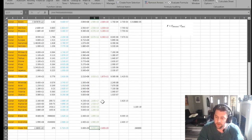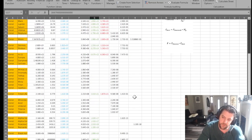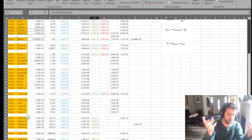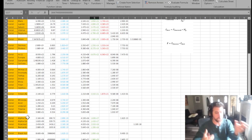So, all I can say is this is the state of my math where I'm at right now. It's pretty much done. All that really needs to be done is to find the values for the galactic black holes everywhere we can and just start calculating them and seeing how big they would need to be to produce the amount of anti-gravity or dark energy, whatever you want to call it, to make the universe the shape it is.